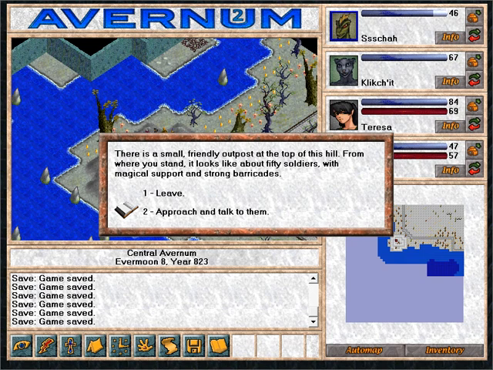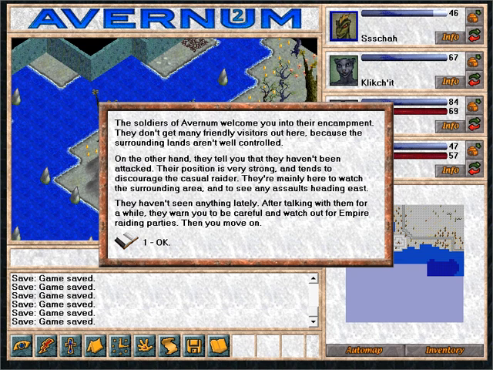There is a small friendly outpost at the top of this hill. From where you stand, it looks like about 50 soldiers with magical support and strong barricades. Let's approach and talk to them. The soldiers of Avernum welcome you to their canton. They don't get many friendly visitors around here because the surrounding roads aren't well controlled. On the other hand, they tell you that they haven't been attacked. Their position is very strong and tends to discourage the casual raider. They're mainly here to watch the surrounding area and to see any assaults heading east. But they haven't seen anything lately. After talking with them for a while, they're willing to be careful and watch out for the Empire raiding parties, and you move on.